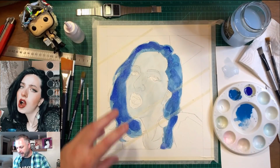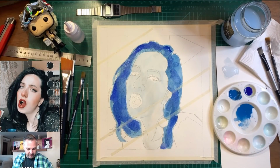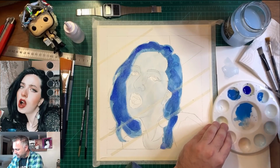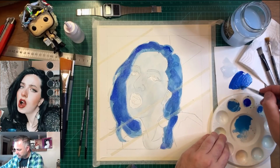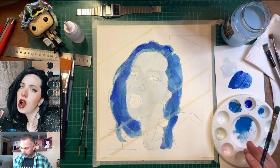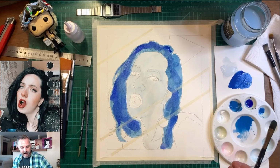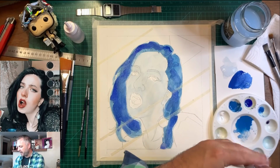Let's put a little bit of color in here. I want to mix up something that's almost a bit of a powdery blue. So see what happens if I take some of that ultramarine and mix it with that lake color. I want to have something that's quite different to what I've already been putting down on the page. Let's grab a little bit of white. And I'm picking up a little bit of violet out of my gouache set, putting that in a pan over there.